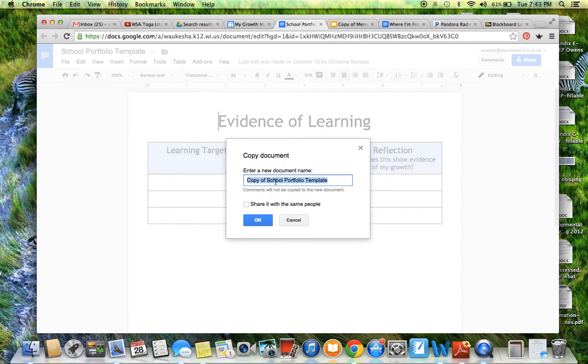So what I want you to do is rename this Evidence of Learning, and then Literacy. So that way when this document shows up in your Google Doc, you know what it is. So Evidence of Learning with a dash, Literacy. Then click OK. You'll also want to add this to your literacy folder right away. Hit OK.